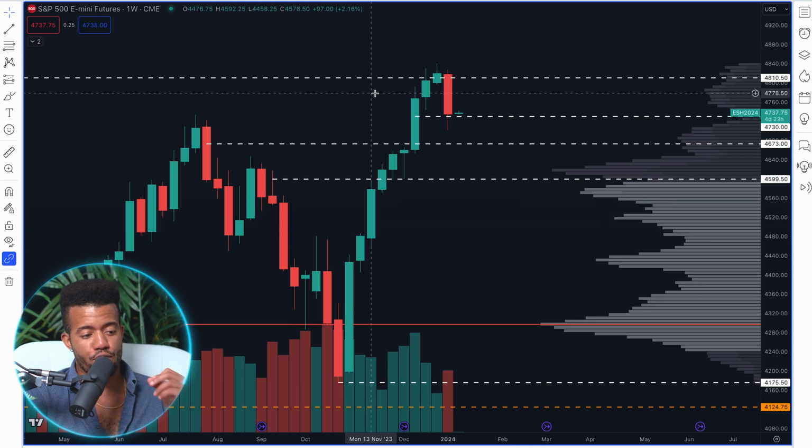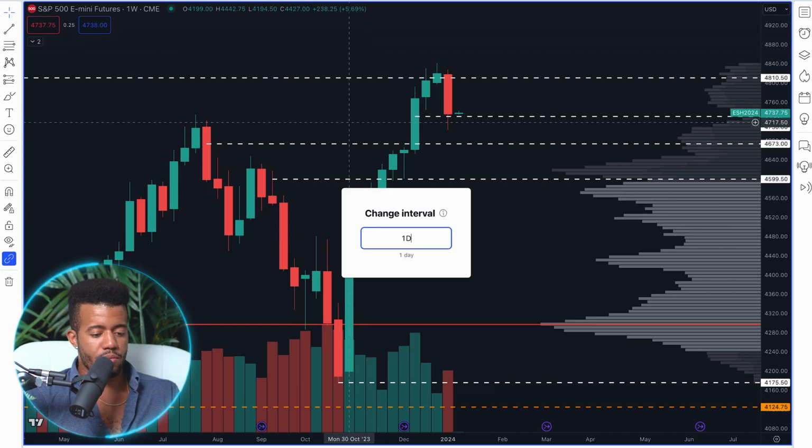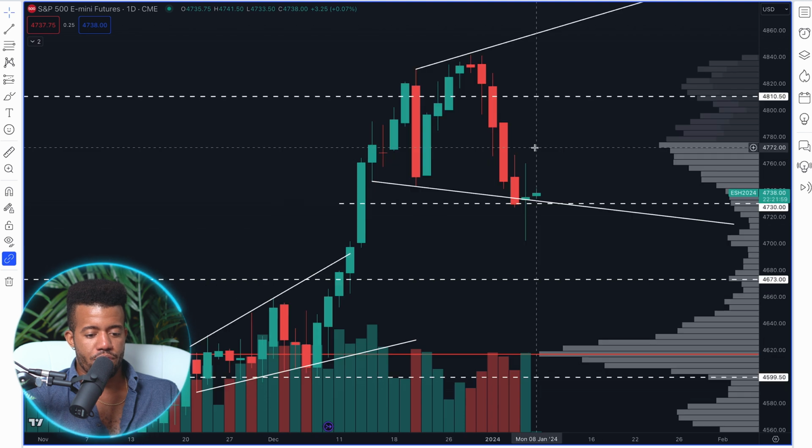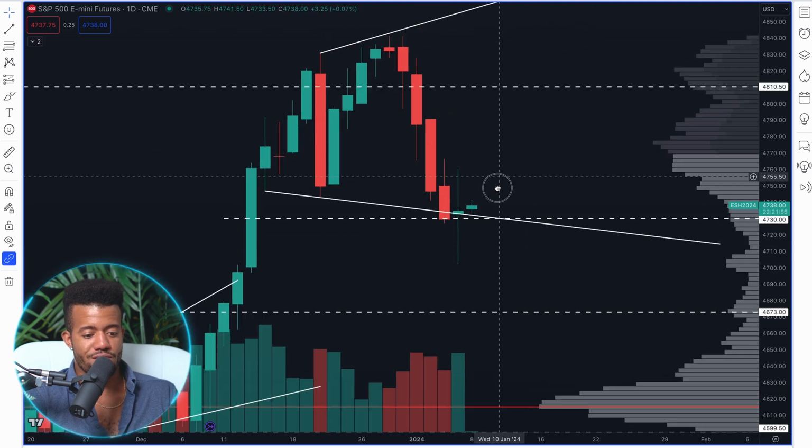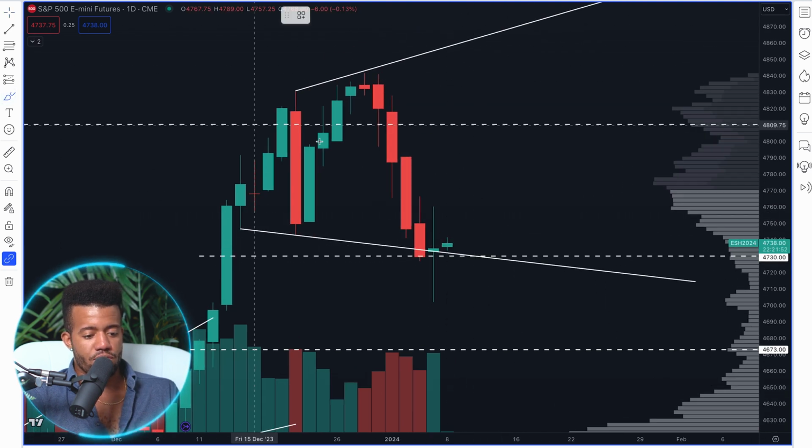So that brings me back to what I said at the beginning of the video on the shorter time frames, intraday, based off of what I'm seeing on the weekly and on the daily. Go back to the daily. I'm long biased within, let's say, the next session, really, to see if this is a bounce. If this is a bounce, I'm long biased.